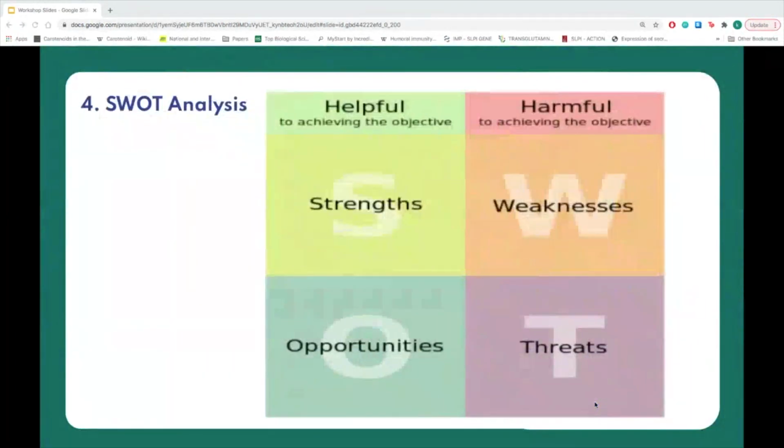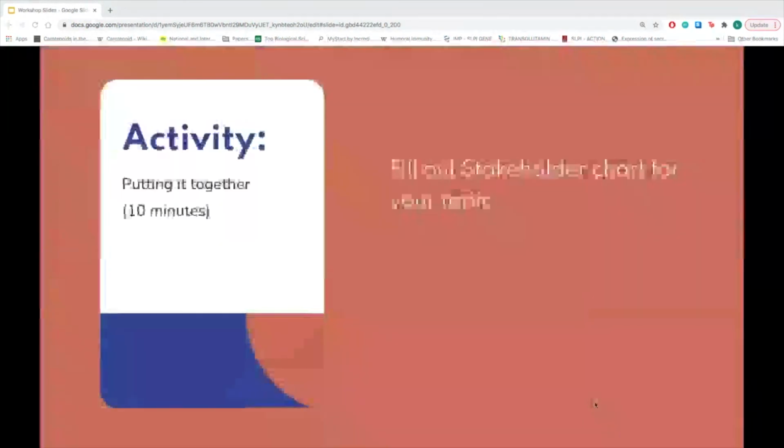Once you're done with your feasibility chart and mapping out how your policy recommendations would affect different interest groups, it would then be helpful to think about each of these recommendations and map out their strengths and weaknesses, and also the different opportunities and threats that they may offer. You can play around with this chart when you're putting together your policy memo. So these are the different tools that I think could be very useful.